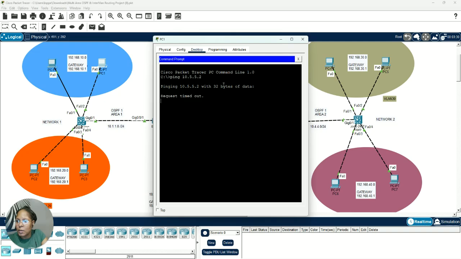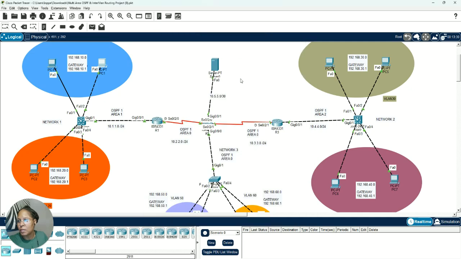So I can't ping the server. So we're gonna have to go back to the router. I'm gonna see if I can ping the router. Let's see, that's failing. Can I ping?